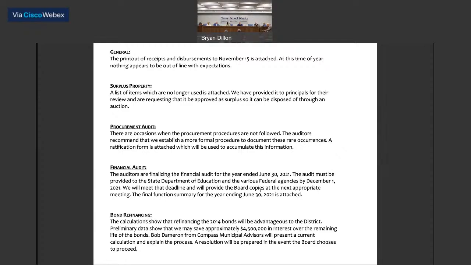We have also just about finished the annual financial audit as of June 30th. The audit will be finished and we'll send it in by December 1st. That's what the law requires by the legislature, and we can't move it. The legislature is the only one that can move it. This year, we turned that in in a very good situation.